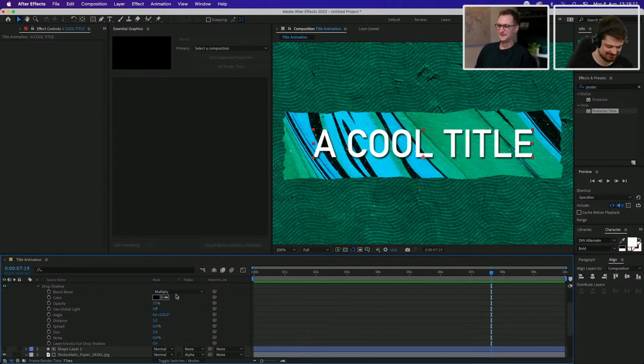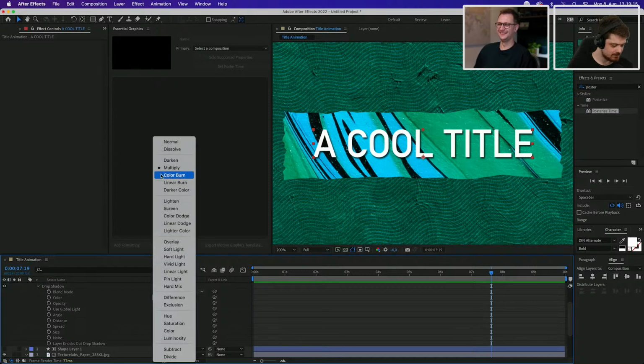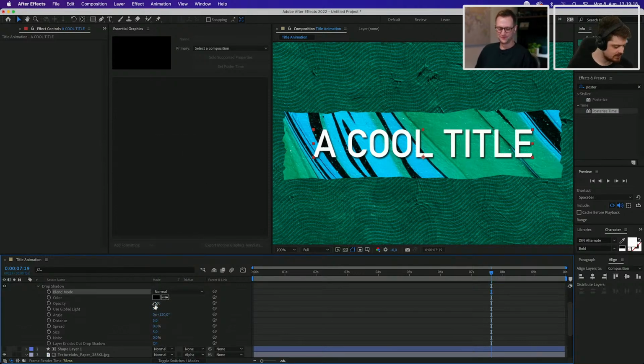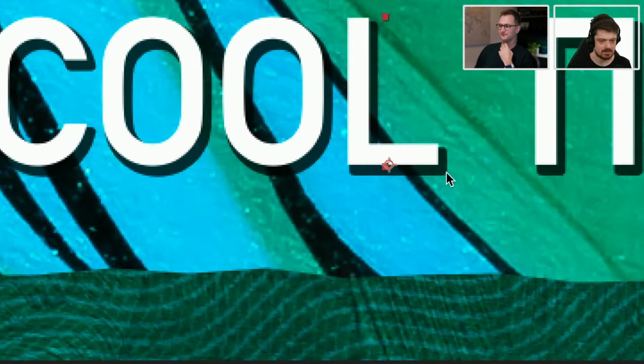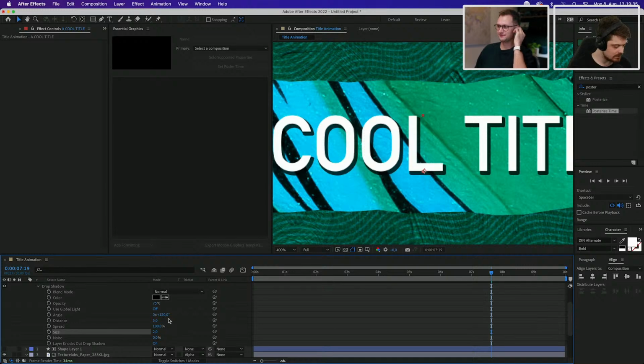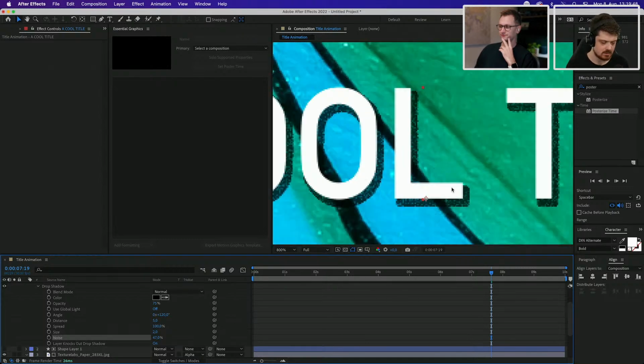Okay, fair enough. I'm going to put that to normal. And I would like to work with the spread to make it really sharp and graphic looking, and bring down the size to about here. So we still have the sharpness, but the corners are just ever so slightly rounded. And I will also introduce a hint of noise, which, oh, there it is. Just to bring in some texture, right about there. And there we are. All right.